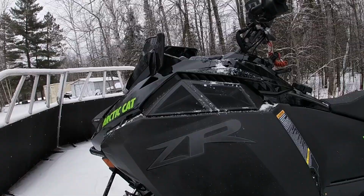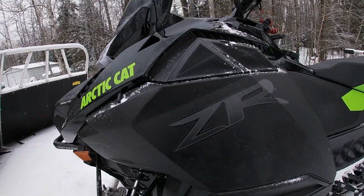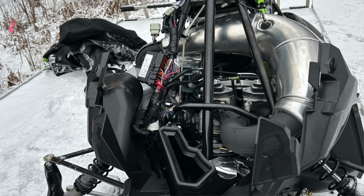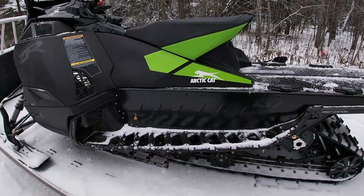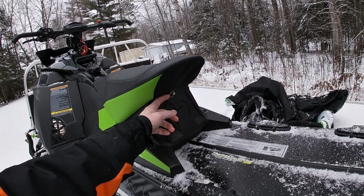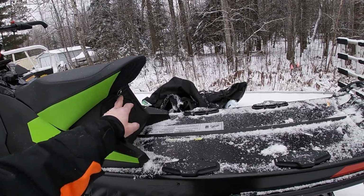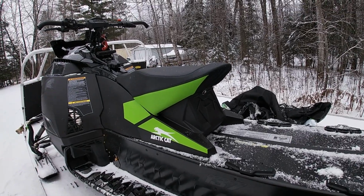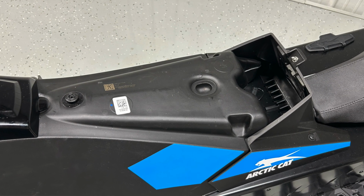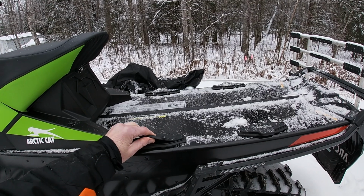Here's the intake for the engine, and that intake comes down the hood to the front. Because the engine is laid down, the exhaust and the intake are on the same side on the Arctic Cat engines. There's no trunk. You don't get a trunk with this. This little fastener here is to take the seat off. One of the great things about the way they did these seats is there are no tools needed. You just turn that fastener, and the seat comes right off. You can jump start the snowmobile using the battery if it's dead. All that stuff. The attach accessories are in this little thing here.